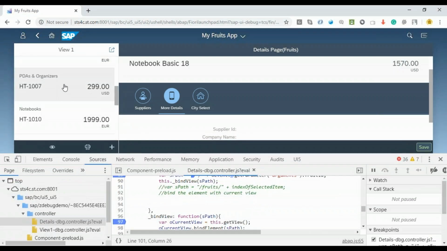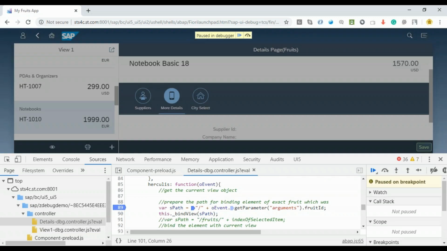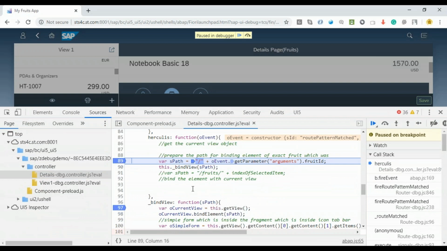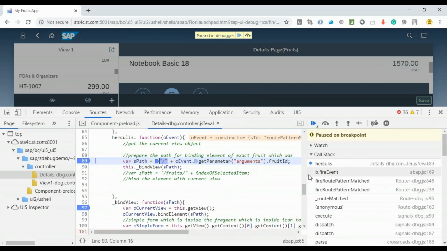So I'm going to select another product, and as a result of that, you all know that concept of root match handler. It will trigger my root match handler method, and let's click. So there you go. Now it's hitting our breakpoint as a result of that, and you can see it is paused in the debugger. So this is a quick, easiest way to load the resource file properly and then make your breakpoint hit. And now you have a couple of options available here.